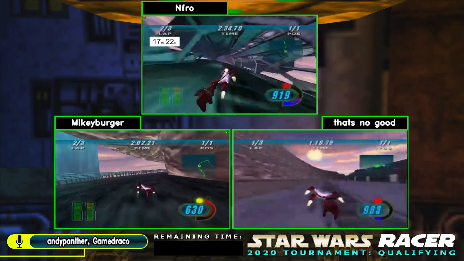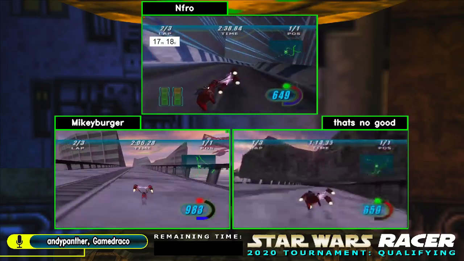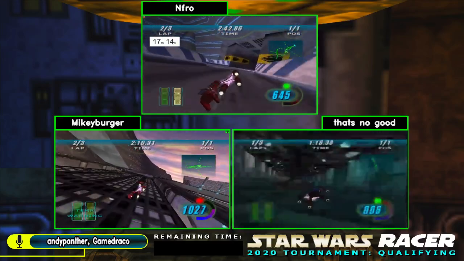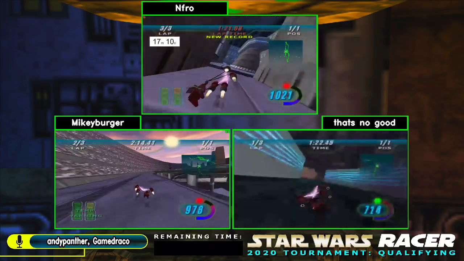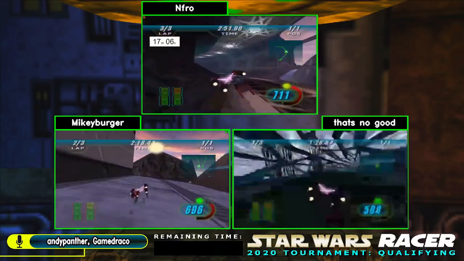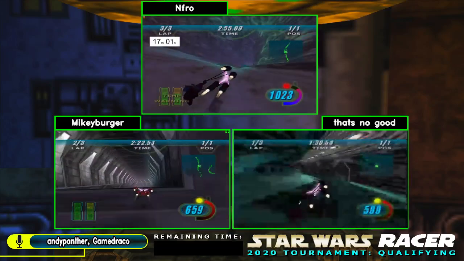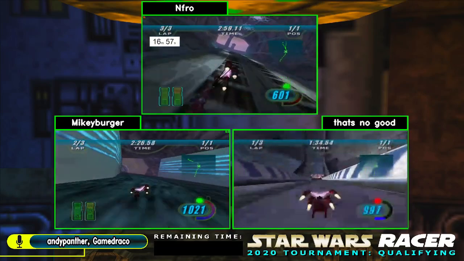This is the track where you unlock Bullseye, and that's about where most people move on. But the evil track selection committee thought that it was a good idea to have this in the qualifier. I mean, Bullseye is one of the best pods in the game, but the track is just so boring.